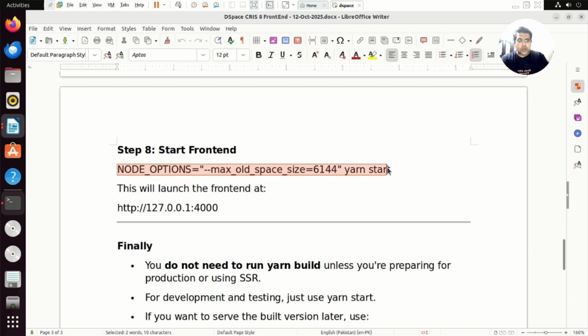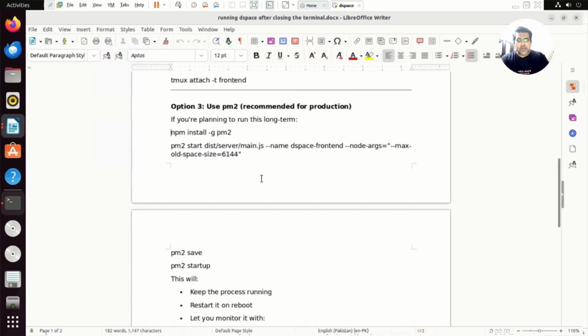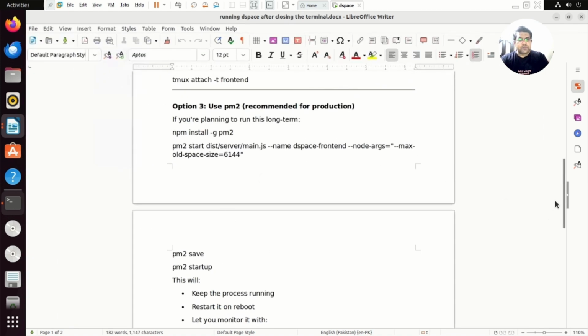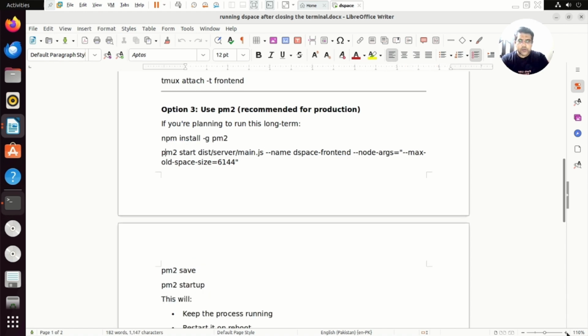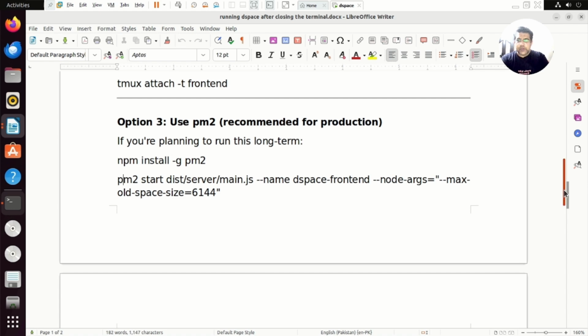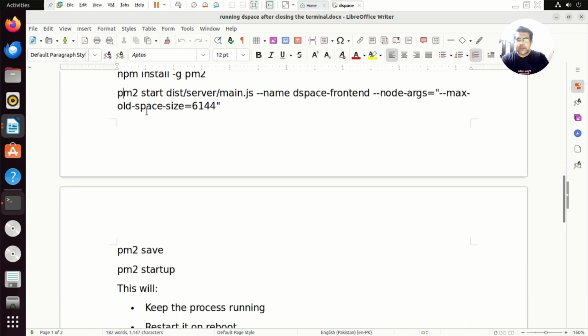Instead of these two commands, we have this solution with pm2. pm2 will start it quickly and keep it running, so we can use this command.